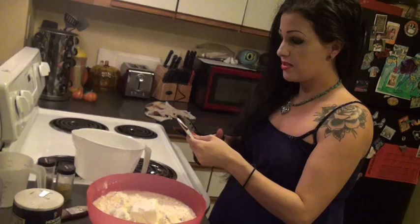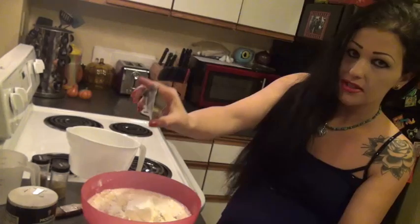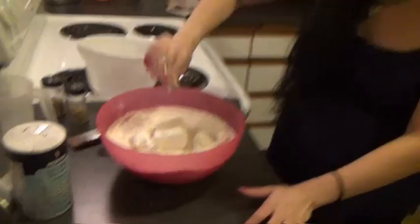And yeast kind of looks neat. It looks like little pellets, if you can kind of see that. We're going to put the yeast in. There we have it. And then we're going to blend this together, and then we're going to let it rise. So let's get out our egg beater.